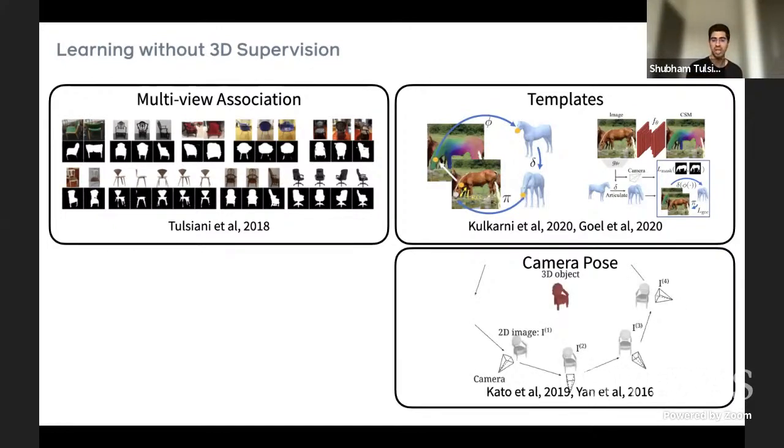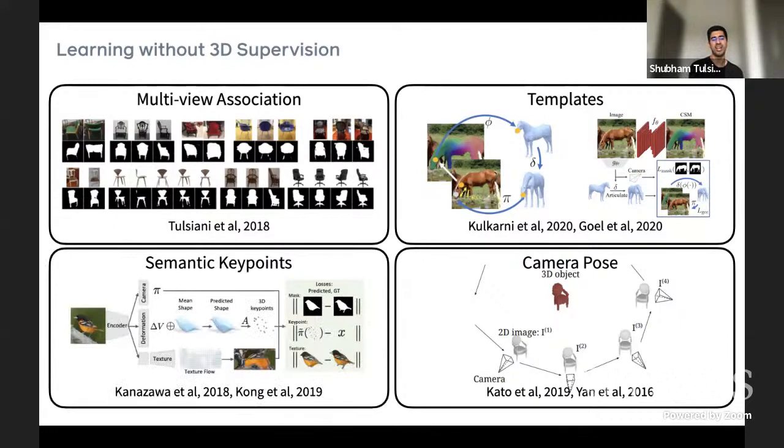Or for example, even if multi-view images are not available, one can rely on knowing the precise camera pose for a particular image with respect to some canonical space. And knowing this camera pose, again, simplifies and regularizes the process of learning 3D. An alternate to using camera pose is one can use some semantic key points being annotated. And this is also indicative of camera pose while giving some additional fine-grained detail as well. And this can also guide the process of learning 3D from these image collections.